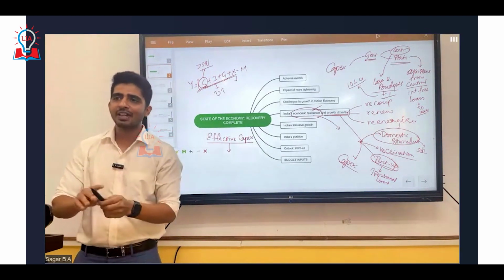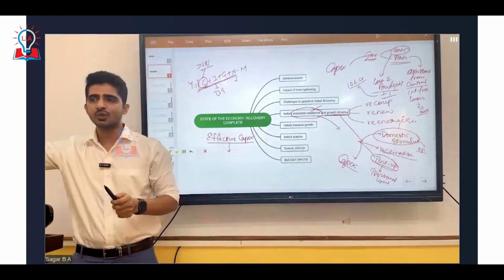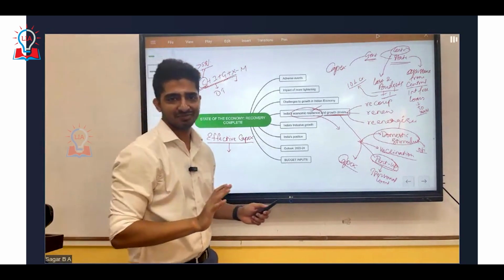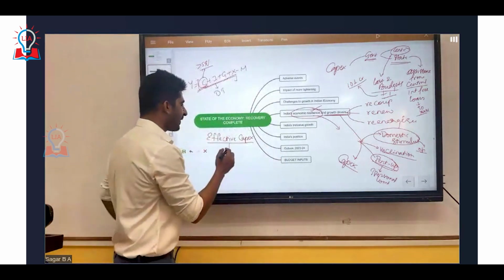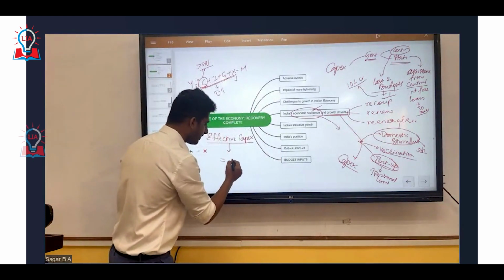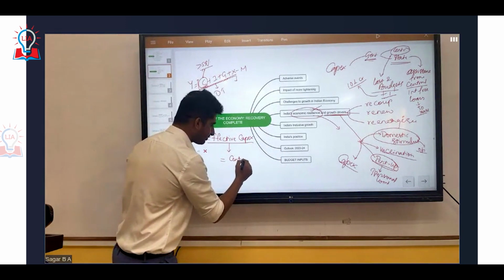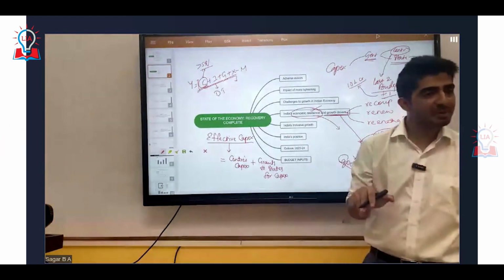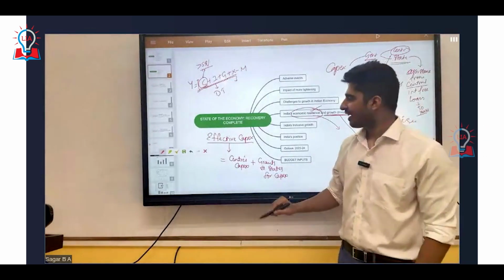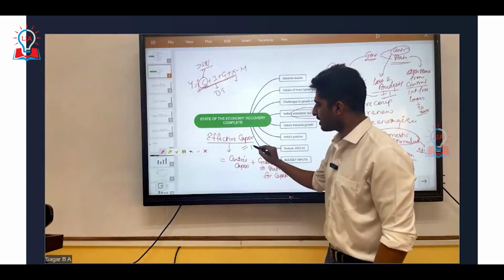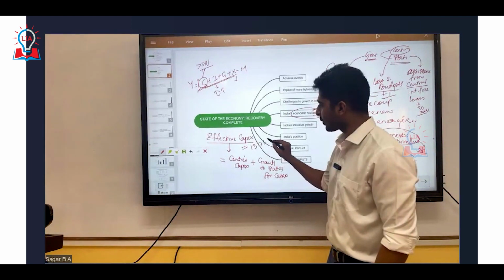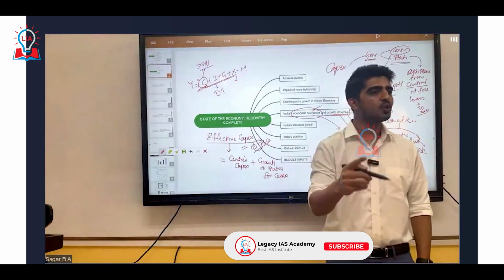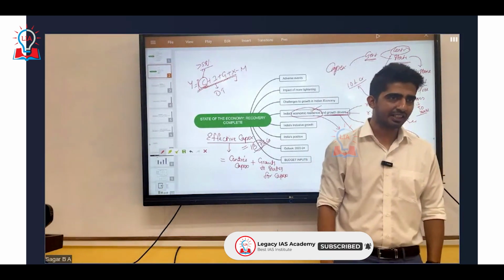We just have to take the same grants given to states for capital creation, add it to the capex of the center. That's all. So effective capex is equal to center's capex plus those grants. Capex is how much? 10 lakh crore. How much is effective capex? It has to be more than 10 lakh crore. That effective capex for the upcoming year is 13.7 lakh crore, which basically means the central government is giving 3.7 lakh crore to state governments for capital asset creation.